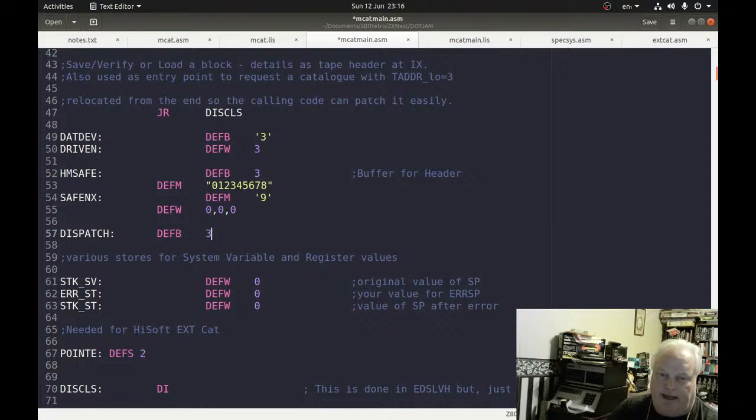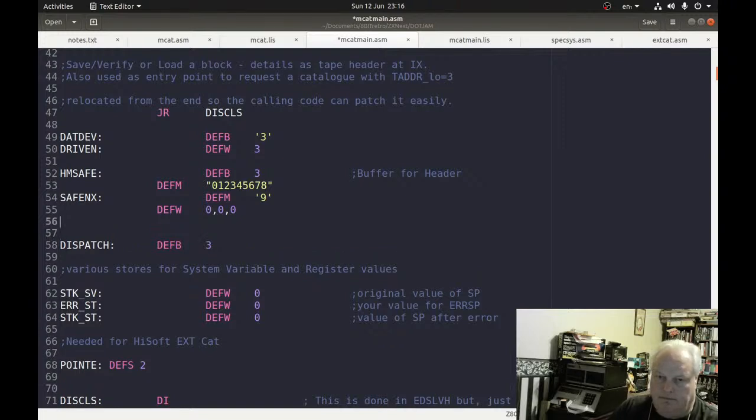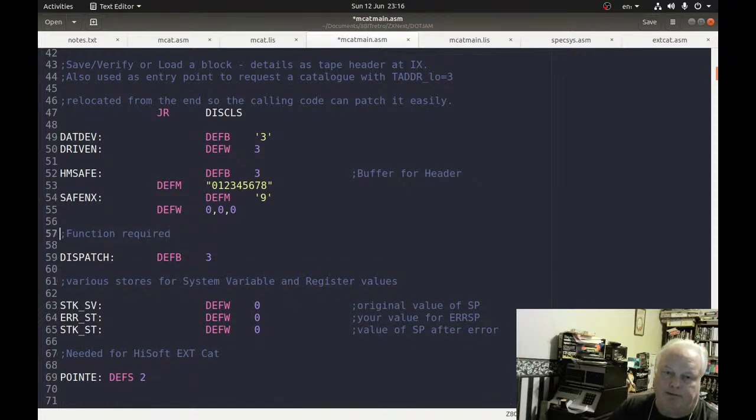I'll set it to 3 by default, and then we can set it to 4 if we want to. I just prefer to be a little bit more explicit. Tidy up this a little bit.